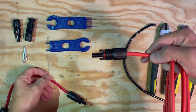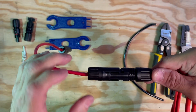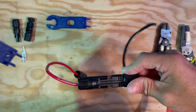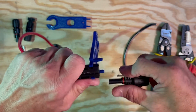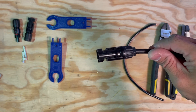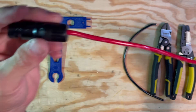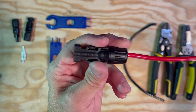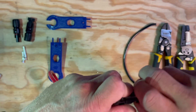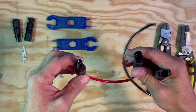Let's pretend we have a male connector coming from a solar panel — all you have to do is put it right on. Sometimes these connectors are easy to disconnect just by pushing them together and taking them apart, but sometimes that's what the wrenches are for. Now, let's say we have a negative cable coming from the solar panel and the only thing you have is a red positive extension cable — you can still use it, it's just going to be in reverse. The color is simply there to help identify the wires. This wire could be whatever color you want; all that matters is that the connections are done correctly.